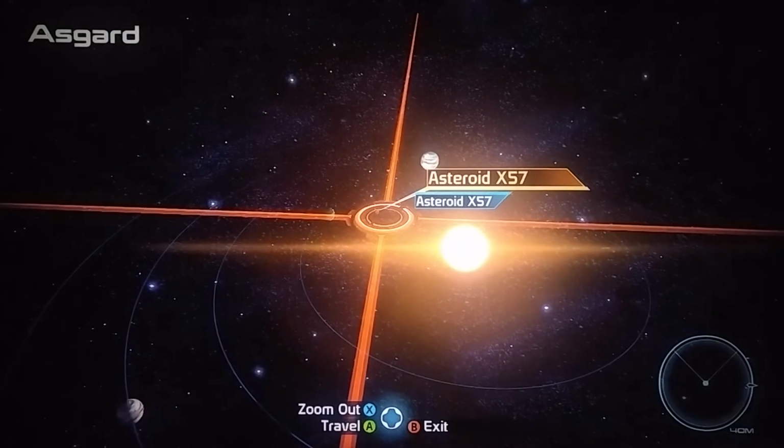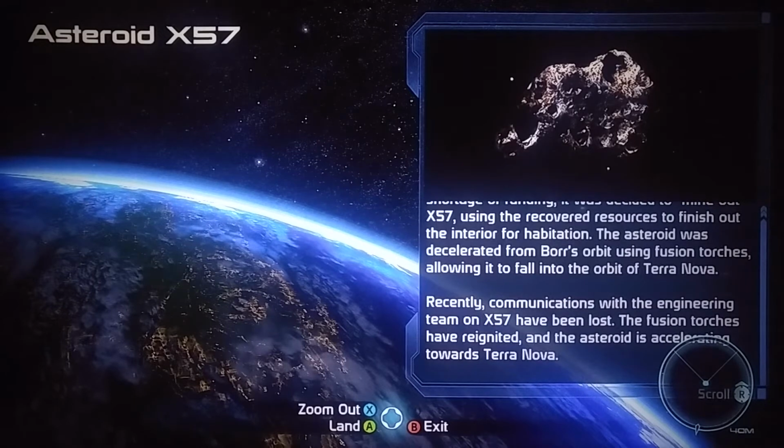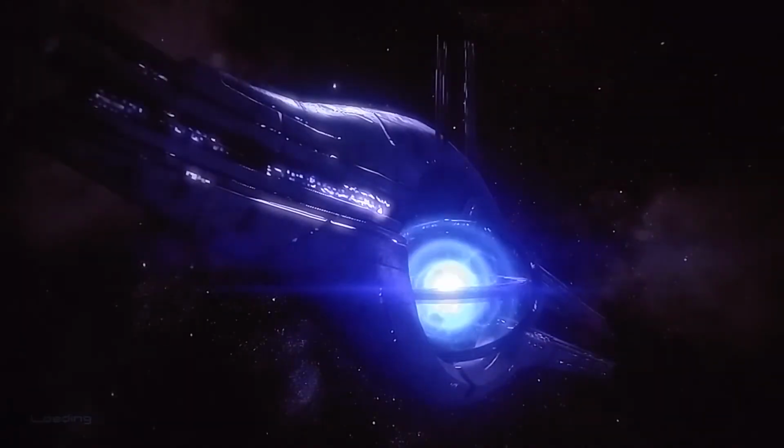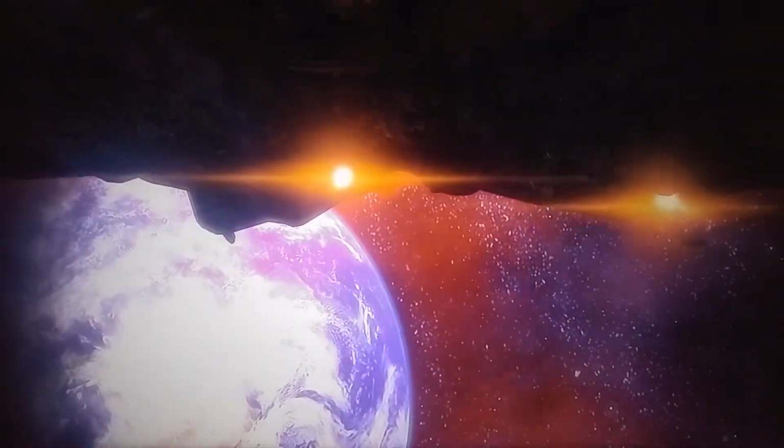Alright, you guys. Asteroid X57. It's actually, like, literally huge. It's kind of almost a planet, really. Metallic asteroid originally. Sort of funny. Communications with the engineering team on X57 have been lost. The fusion torches have reignited and the asteroid is accelerating towards Terra Nova. Okay. Let's go take a look. I don't know what the hell we're getting into, but we're getting into it. I think that this is one of the DLCs. Bonus content, you guys. Wow, what in the planet?